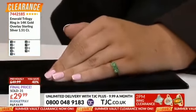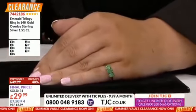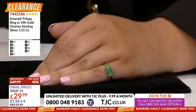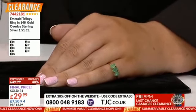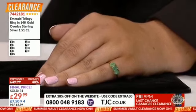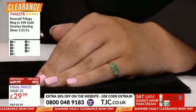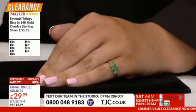Cleopatra bought every single emerald mine in Egypt so that she could get the very best of the emeralds. Size R by the way — there's only two left. Just a heads up if you're on the phone, I'd say size R. If you're a size R, go and grab it now, there's two left. So 0800 298 4444 is your number.